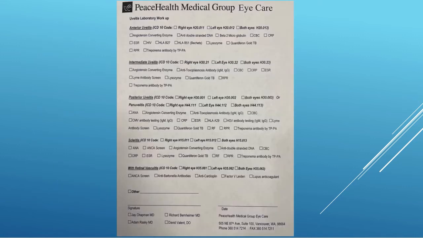This is a form that I created for our office for uveitis workup. Primarily, I did this just so that I didn't forget anything when I wanted to do testing, but I can't tell you how many times I've looked at this sheet after looking at the patient and discussing with them and thought of additional questions to ask them just by looking at this sheet. I think it's very helpful as a way to provide a broad and proper differential diagnosis.